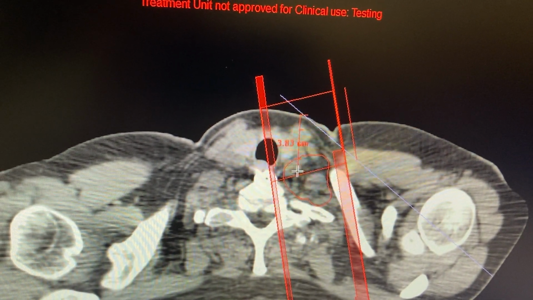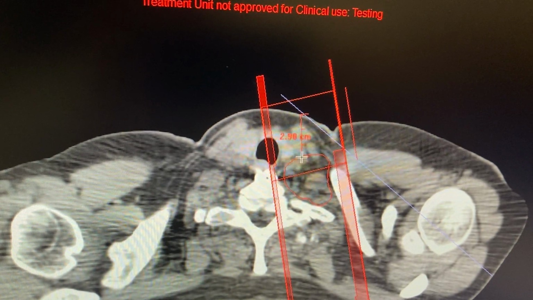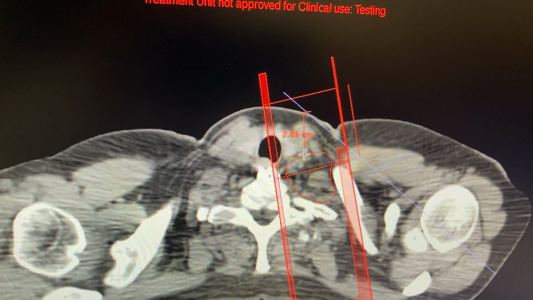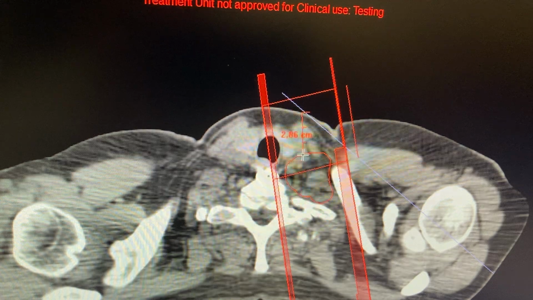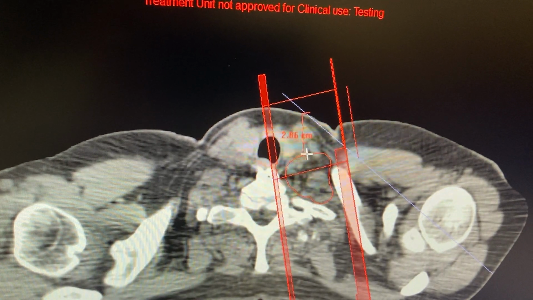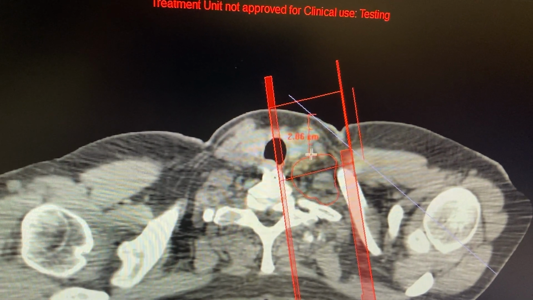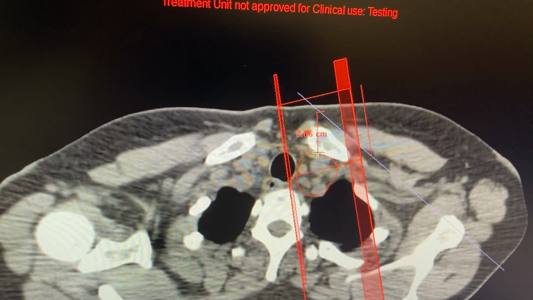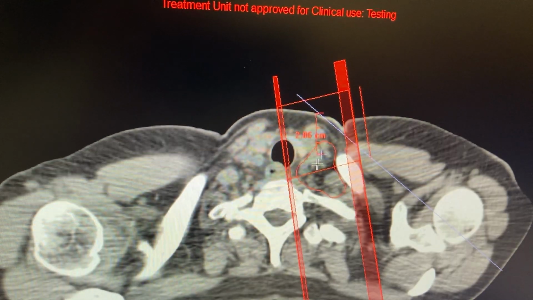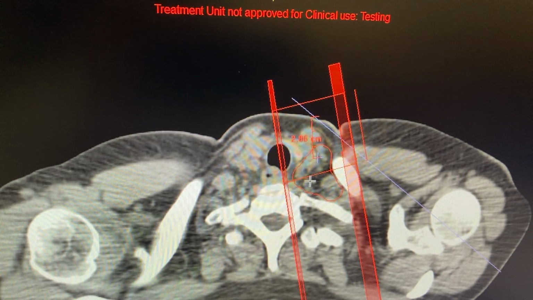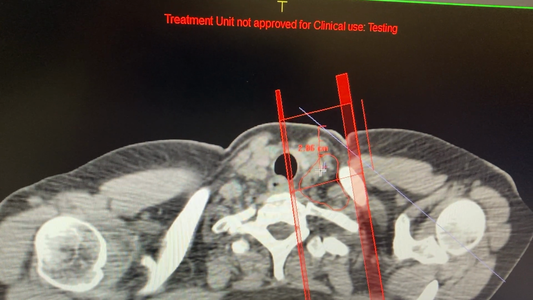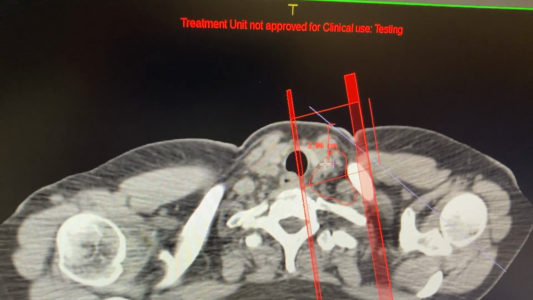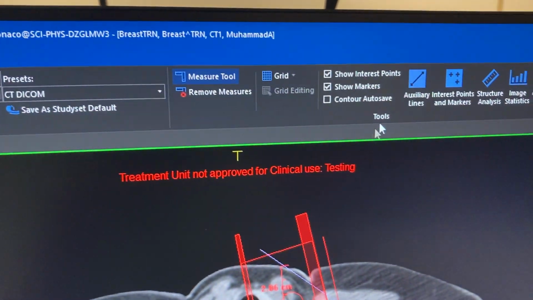This way I will not be able to calculate any dose. Wow, this was not a good point, I guess. Okay, I am not accepting this. I think let's work with 2.86.